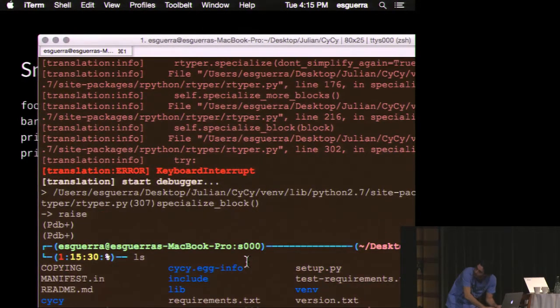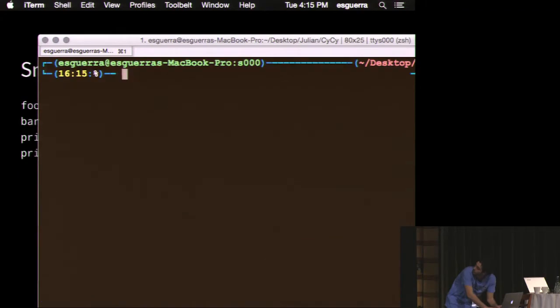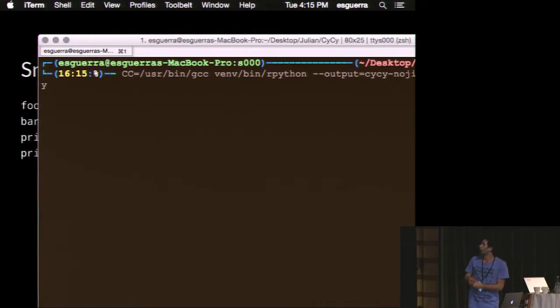So I have here another interpreter, not the one that I'm going to demo, only because it's slightly larger. And I'm going to start in the background here this tool called RPython, which is the entry point to the RPython toolchain. As we go through the steps in the background, this will run and hopefully pop out an executable for us. So what this is going to do is take this thing that I'm pointing it at, which you may or may not be able to see.